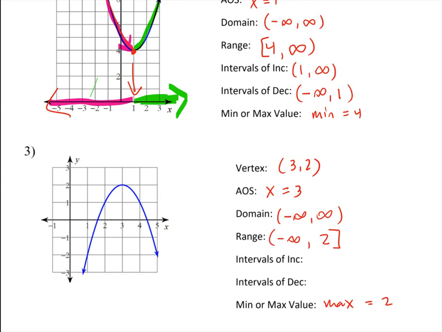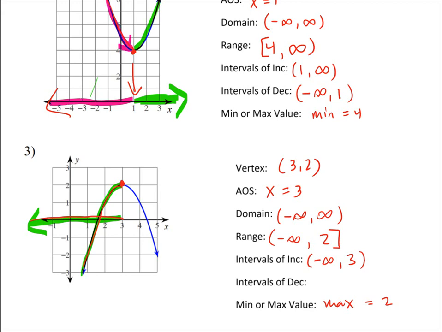Now let's take a look at intervals of increase and decrease. So when is the graph increasing? The graph is increasing right here. That's when the graph is increasing. Now, what are the x values that covers this part? These are the x values where the graph is increasing. So from left to right, we have negative infinity, and then we get to 3. We get to 3 on the x, and the graph is no longer increasing. It just stops at the vertex. So we have a parentheses there.